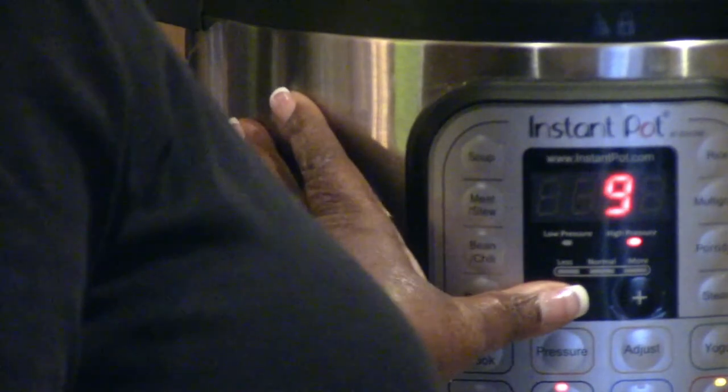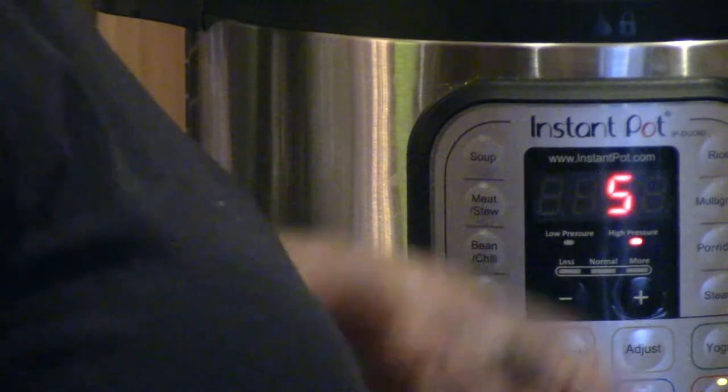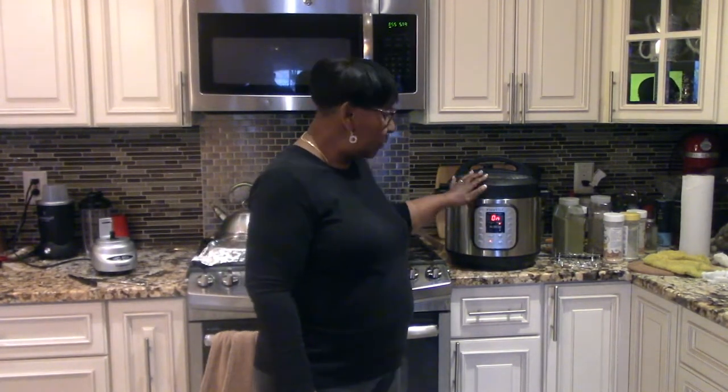This is probably my favorite pot. Put it on manual. And we're going to put it on for really only 5 minutes. I don't need it on that long. It will come on by itself. In 5 minutes, we can eat. Now, it's not going to be 5 minutes because it takes a good 5 minutes to come to pressure. Then it takes another whatever. So it's going to be maybe 15 minutes more, and then we can have dinner. Yes, because I'm hungry. All right.